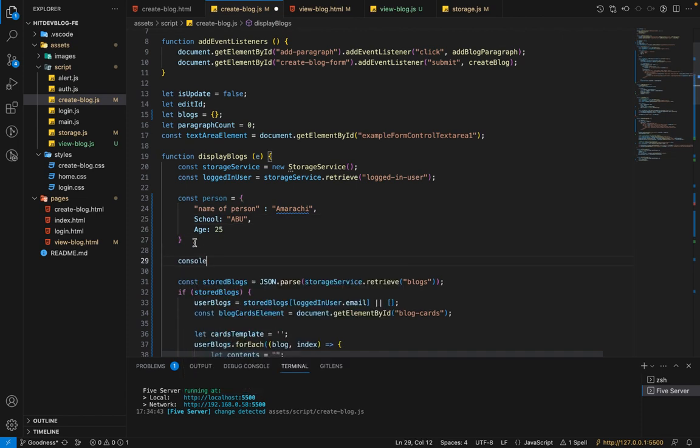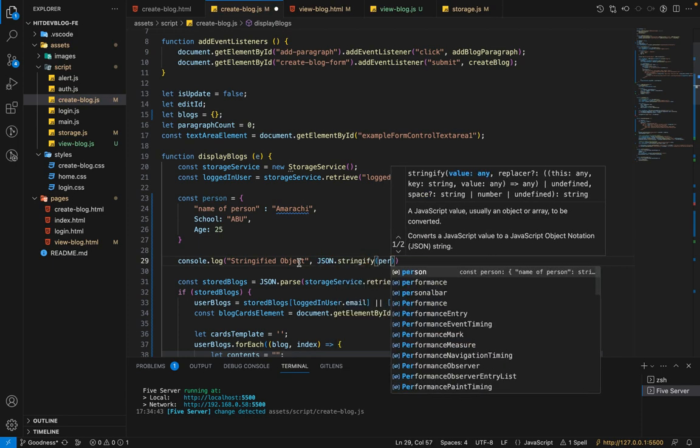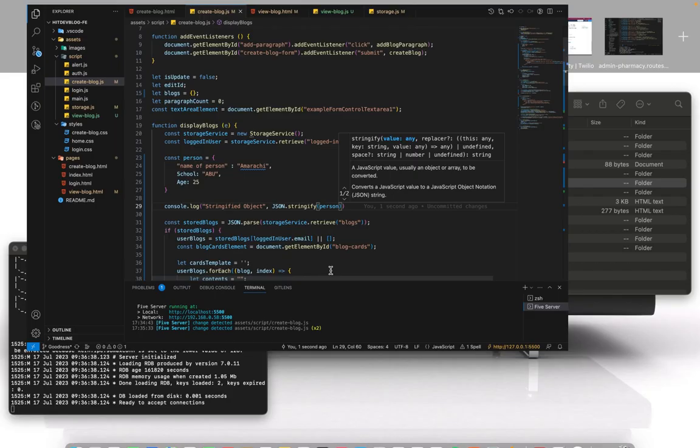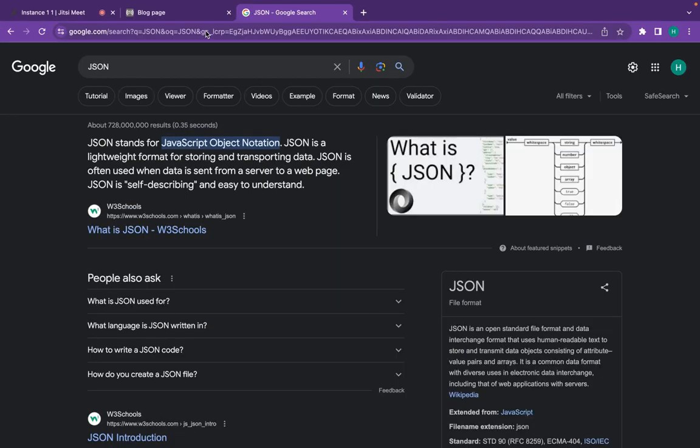So let's say console.log stringified objects, JSON.stringify person. If I open our console, we should be able to see what that looks like.